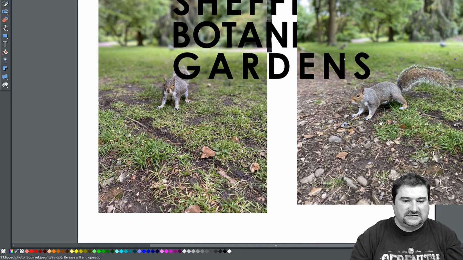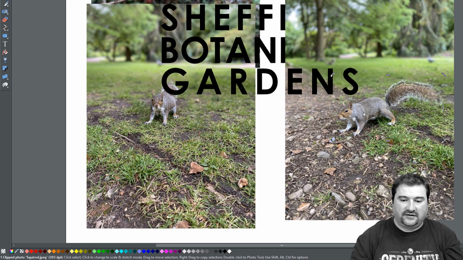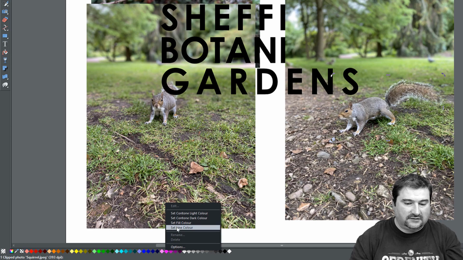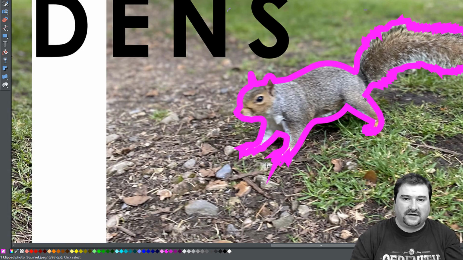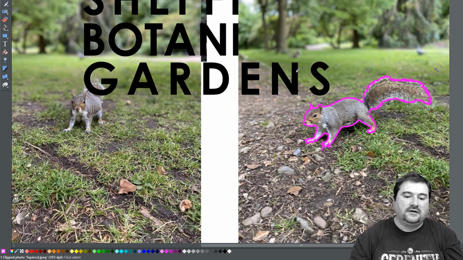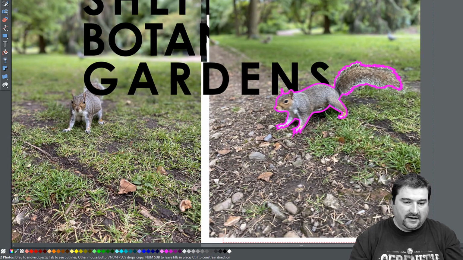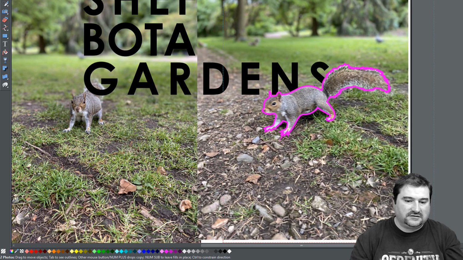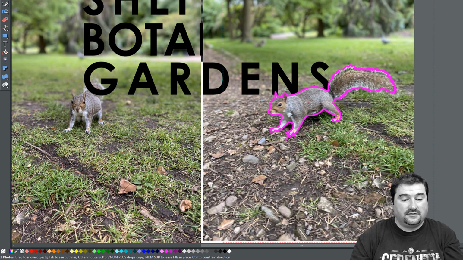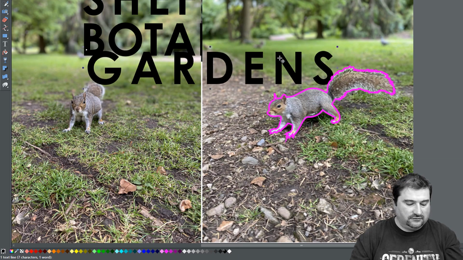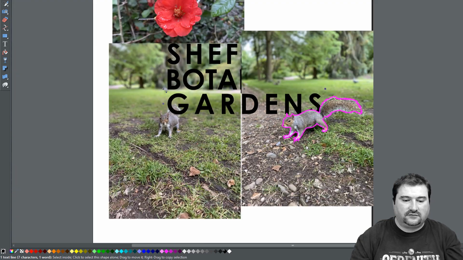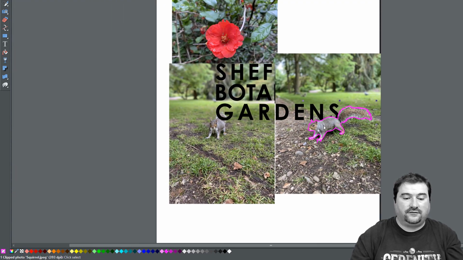All right. So now let's see. If I now select this squirrel that I have isolated, if it helps you to see it better, you can right click and give it an outline. Set line color like this and give it like a 4 point. So you can see now this is the squirrel that I've cut. And of course it sits on top of the image that was originally there. So now I can select both of these and watch this. You see how the squirrel is in front of the text. So the text can be moved now and positioned anywhere you like. When you're happy with the positioning of the text, of course, you can remove the outline from that squirrel.